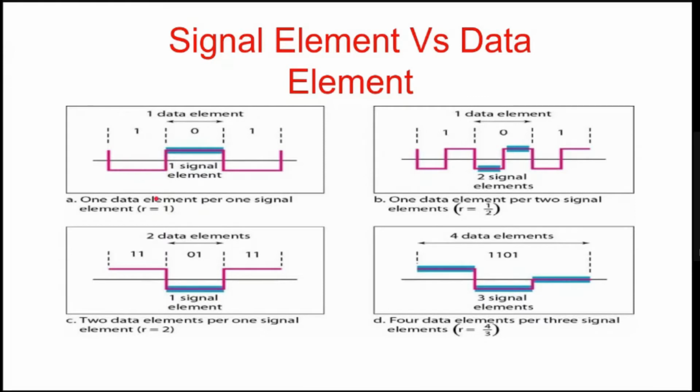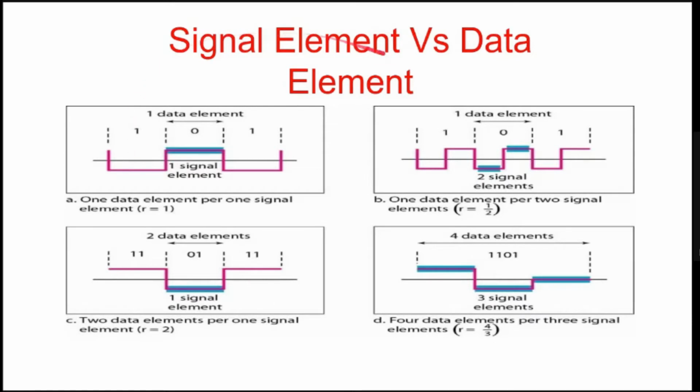So how can I draw the diagram by this data element and the signal element? This is a baseline and I denote this as the space of the signal. Here, this is a space. This is a space. So this is a data. This is a signal. This is one signal, second signal, third signal. So 3 signals are here. Per signal, I denoted only one data. So only one data element per one signal element. So the ratio is 1. You just calculate the distance, right? So this is one signal element, right?